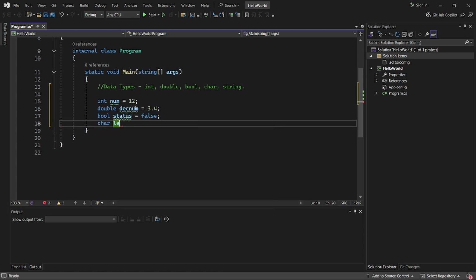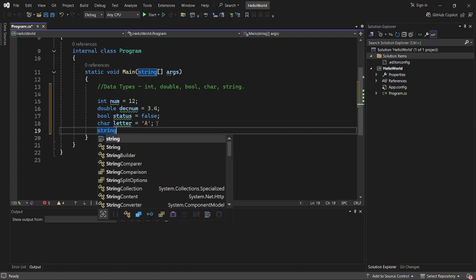We use the data type char to store a character. It can be a letter, number, or any other character. When defining a character, we use single quotations. Please make sure not to use double quotations. The other data type we use is string.